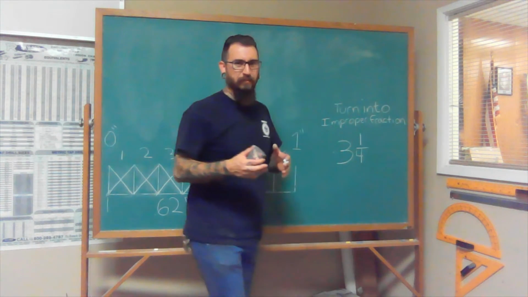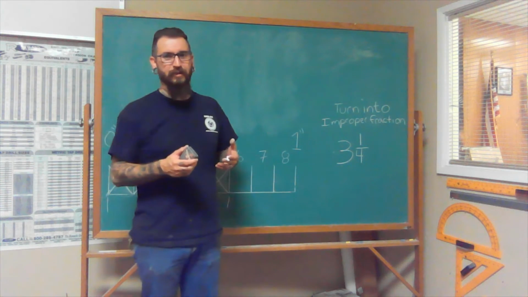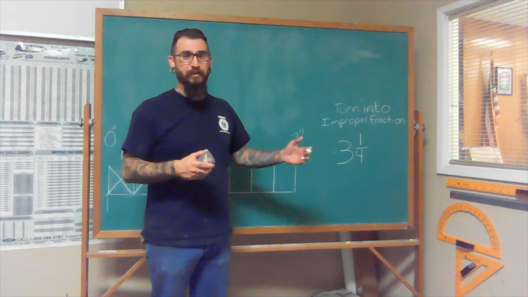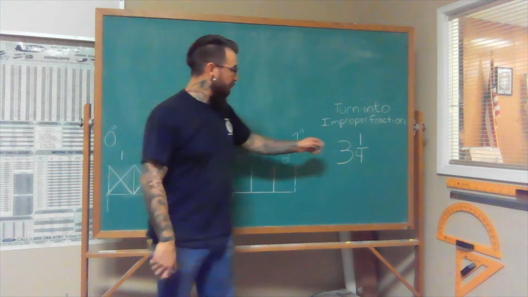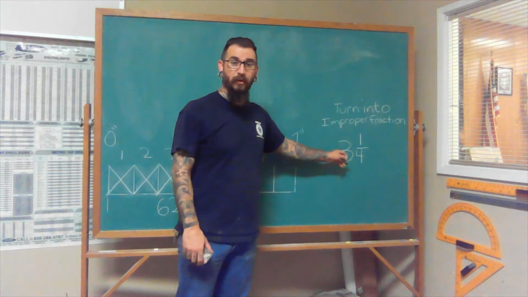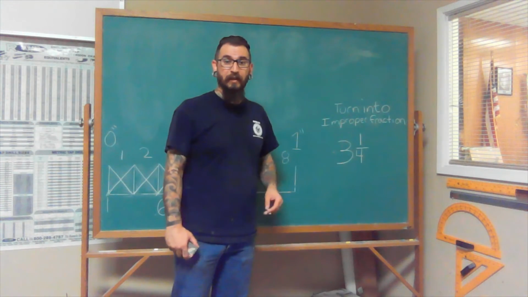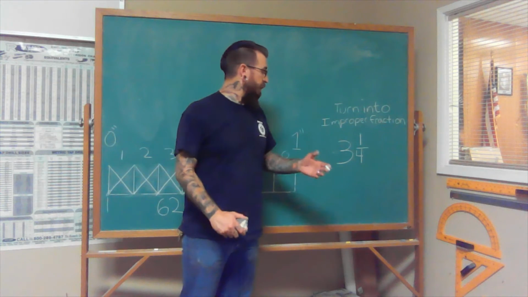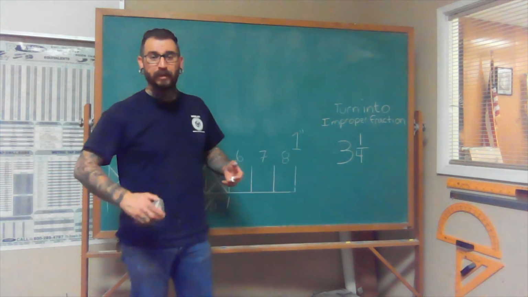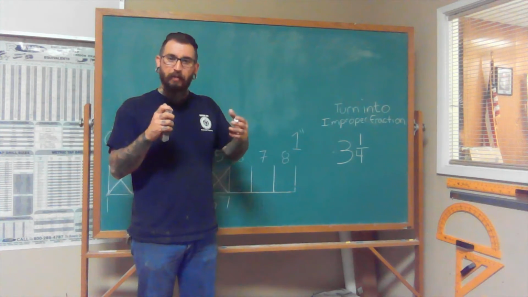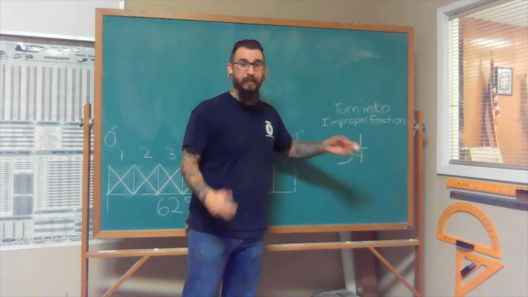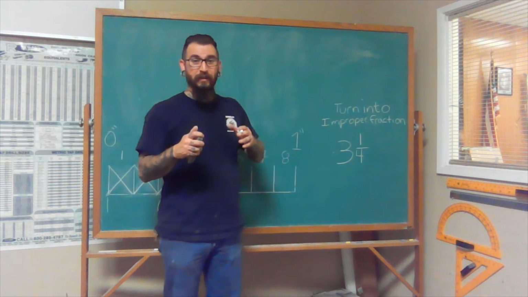So before we get into some, I don't want to say complex or advanced because it's really not. This is still basic standard stuff. But before we get into some bigger numbers, we have to go over something. 3 1/4 inch would be a proper fraction, but we can't do a whole lot of math with this big 3 hanging out. He's just sitting there and he's crowding up everybody else. So we need to get him to speak the same language as that 1/4 inch. So really, out of 3 inches, we need to find out how many quarters of an inch there is, and then on top of that, we're going to add 1 extra 1. And I know that sounds complicated. Let's just go ahead and give it a try.